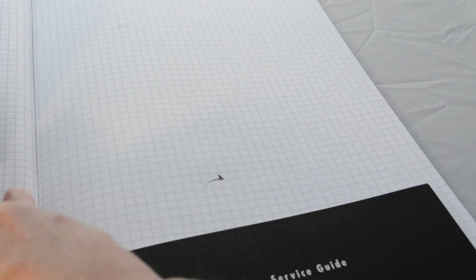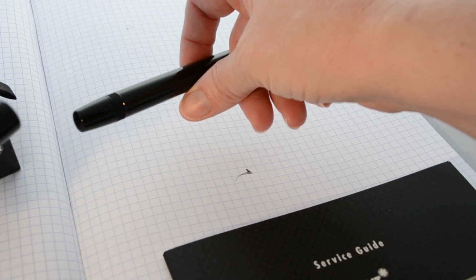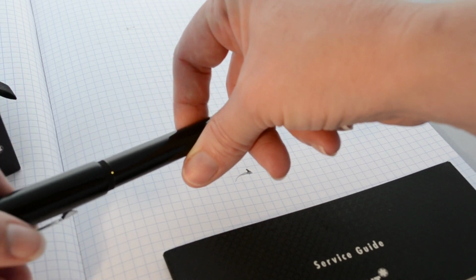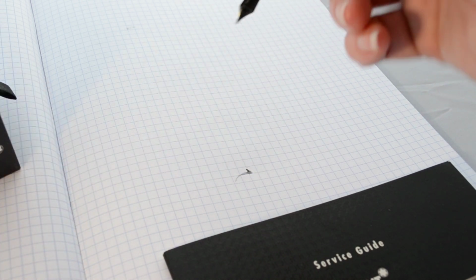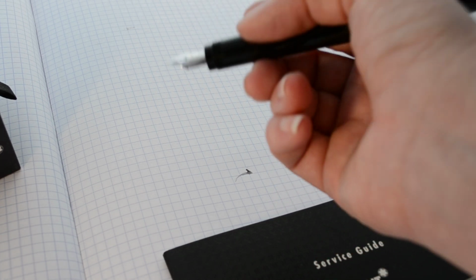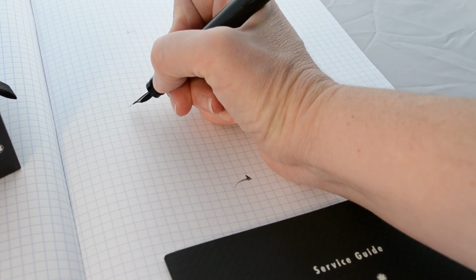So let's see if I can give you a writing sample. Oh, one thing I'm sure I will get asked if I don't mention it, this is not for posting. It fits just barely, but not securely. It just wants to wiggle on the end there. And so it's definitely not a poster, but it is small enough that you can kind of port it easily everywhere. The nib that I'm reviewing today is a medium, so let's give it a try.